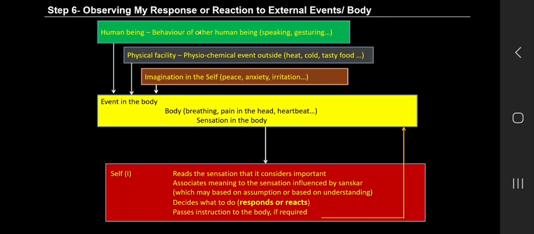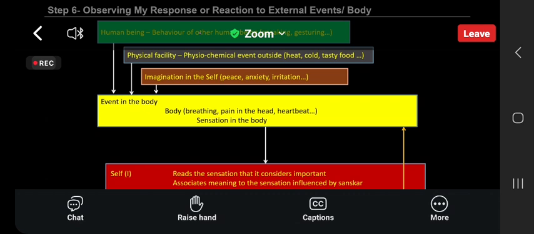If I dislike the taste sensations, then I like to discontinue. This is also a reaction. And if my sanskars are based on right understanding, then I evaluate rightly the sensation, the feelings from outside, and I respond to it. So my sanskars play a very important role while interacting with the body, while interacting with the world outside.